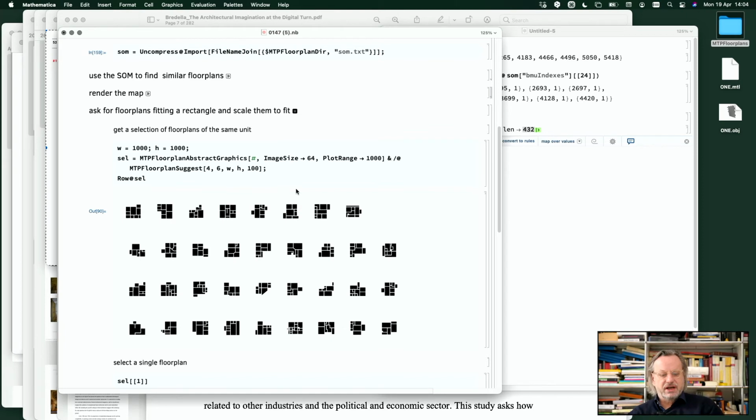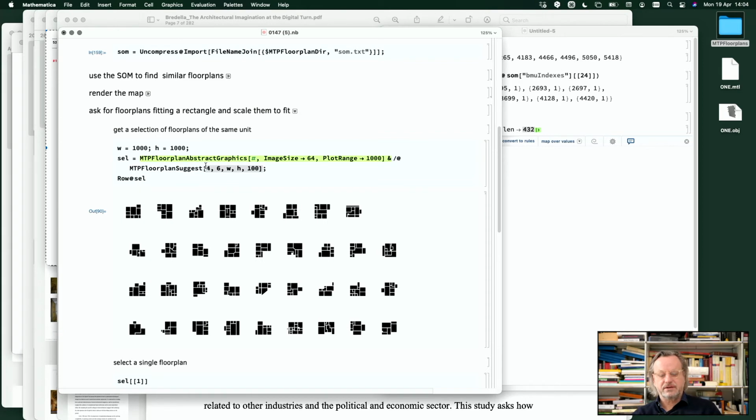What we want to have is that we say, we have, for example, a width of 1000, a height of 1000, then we say 4 in X and 6 in Y. It should be organized more like this, instead of like this. And a height, so we want to have maximum 100 elements. So this is the floor plan we suggest. And we ask, give me a floor plan which fits to my vector.